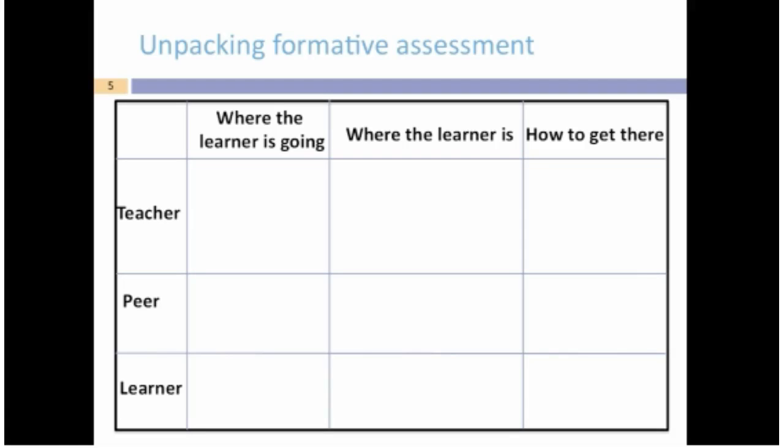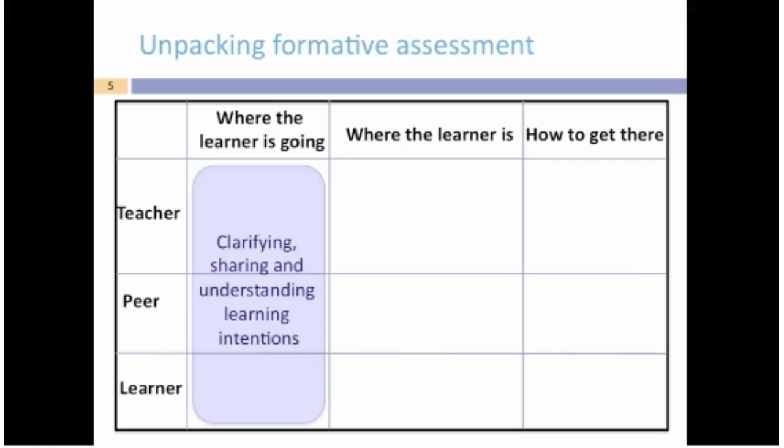So I think the first cluster is clarifying, sharing, and understanding learning intentions. The important idea here is that students should know where they're going. Teachers need to clarify this, communicate this to students, and students need to understand where they're going. This is probably the most copied and perhaps the least well done of all the learning intentions. In many districts now, there is a district policy that has to be a learning intention posted up for every lesson. This is written up by the teacher on the board, copied by the students into their notebooks, and subsequently ignored by everybody, but it's okay if an administrator walks past, you're covered.